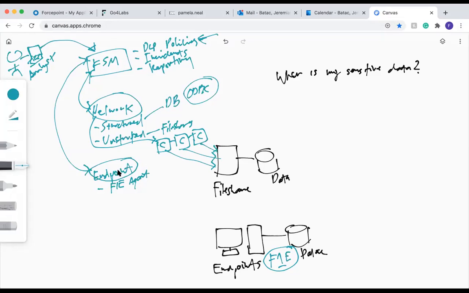So the endpoint, same policy. You don't have to reinvent the wheel. As soon as you create the policy, you can apply it on everything. And it will be clear, and you will see what I'm talking about when I create the task in the demo part of the solution.